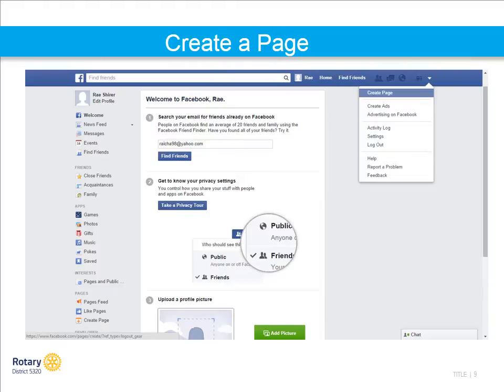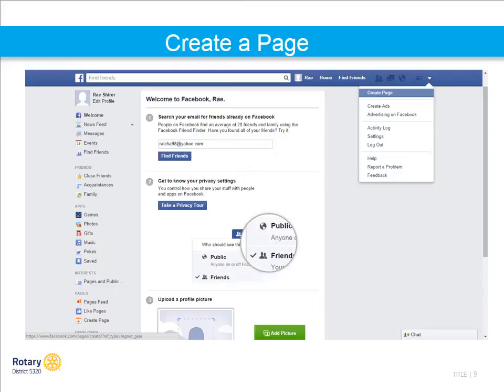Whether you add the information at that point or whether you skip, you will eventually be taken to your brand new page. Now, this is a page that I created that isn't actually me. It is a nice new clean page that I created in order to demonstrate how to create a page. So this is my new personal profile, brand spanking new.